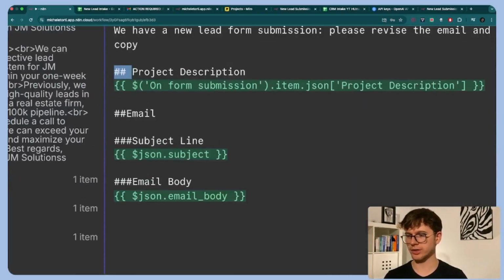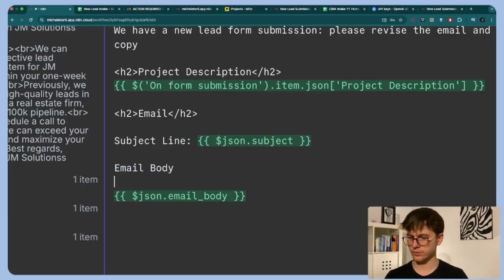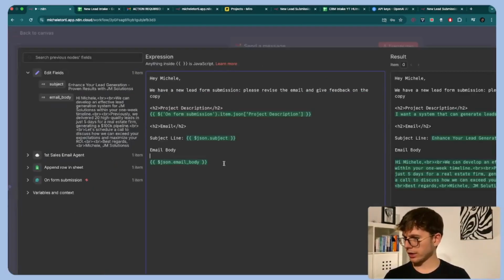I realized that, as I mentioned before, email needs HTML, not Markdown format. This is Markdown. In order to put heading 2 in HTML, we have to use this here. And then to close it, we have to use this. And then same thing with this. And then we can just remove this. I don't think we need it. No body. Yeah, that's fine.